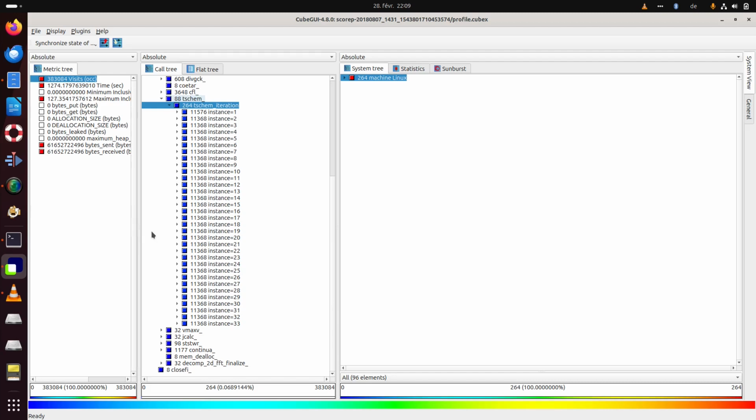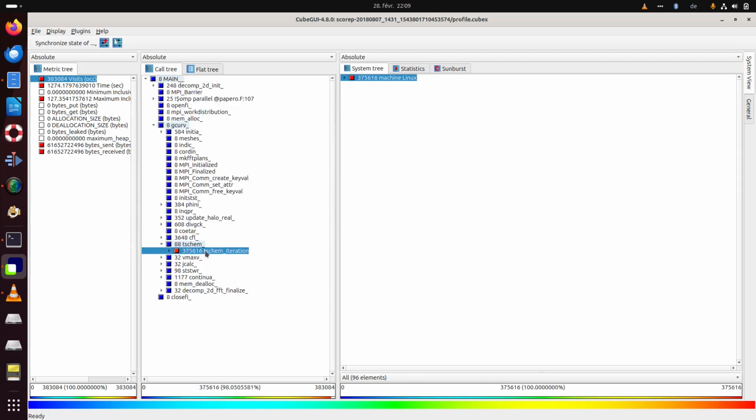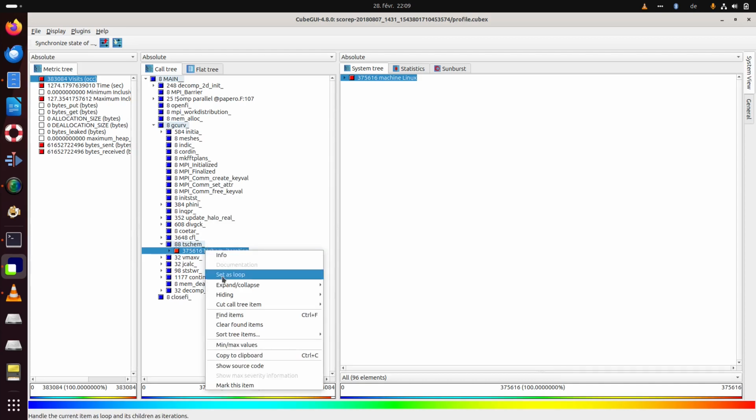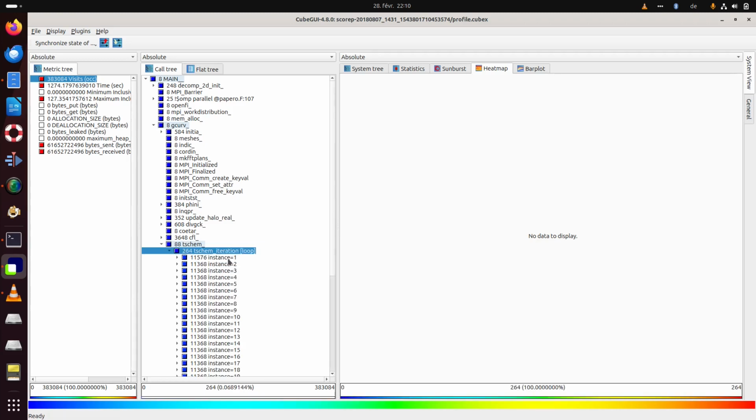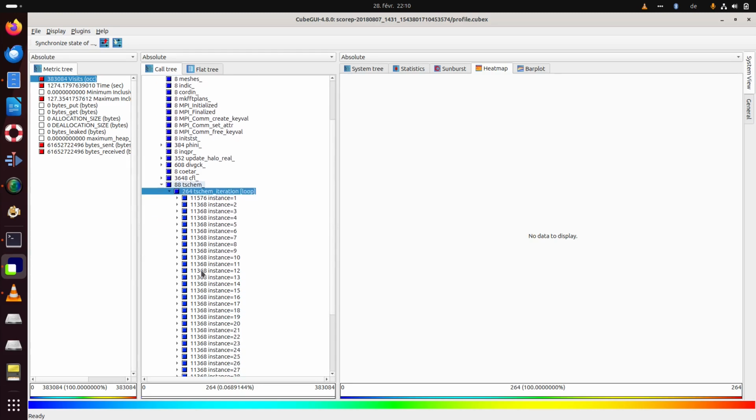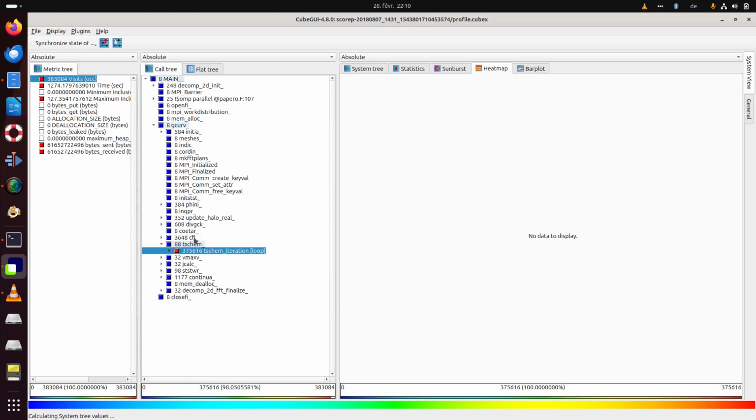So theoretically, we could use the very same analysis, and we actually can do that. For that, one has to select this body of the loop itself and right-click in the context menu, and there is a point, set as loop. If we click it, the CubeGUI marks it as a loop, and one can see that it also enables heatmap and bar plot, but however there is no data yet to display. If one expands it, all iterations are still resolved one by one. And here we can proceed as I just showed in the example.